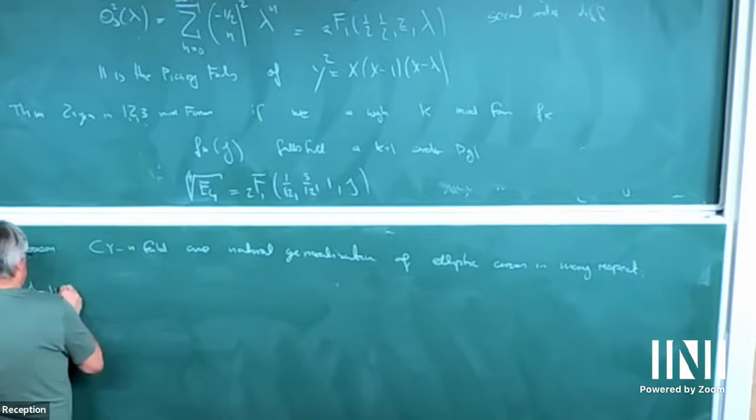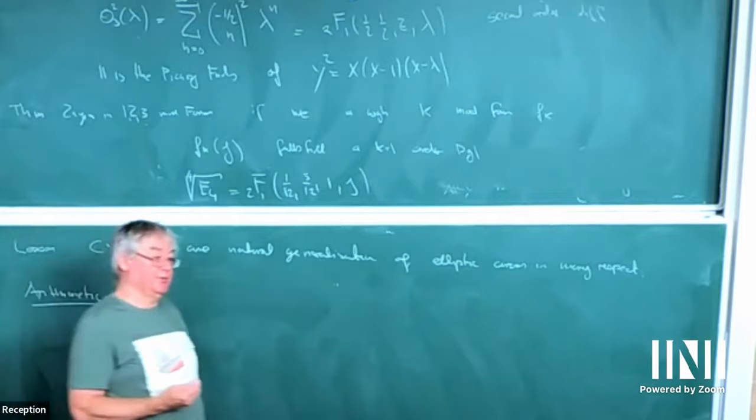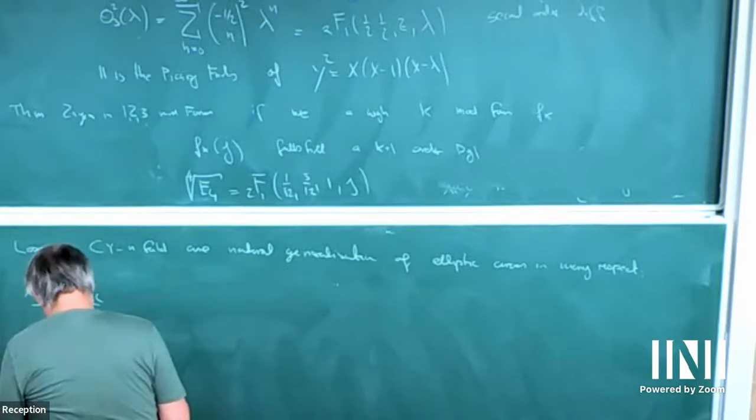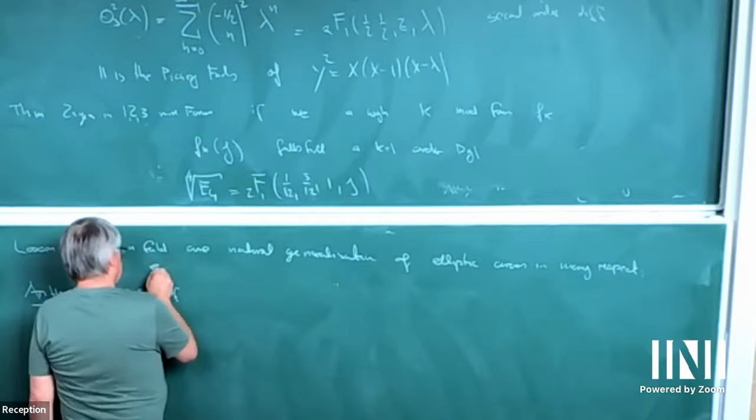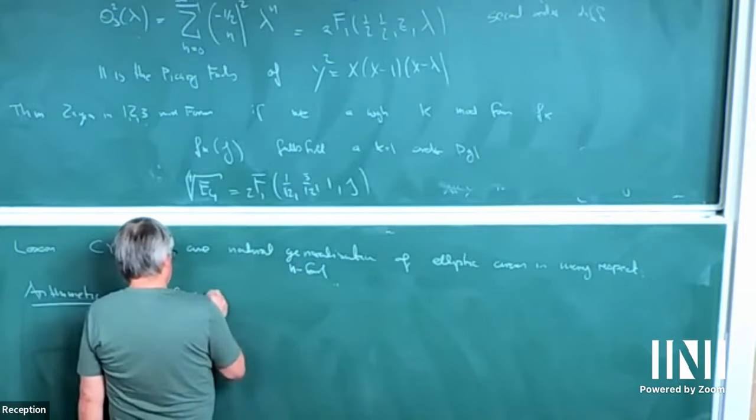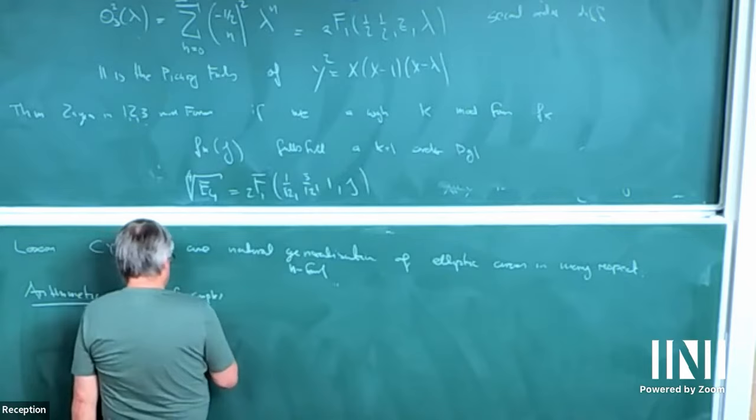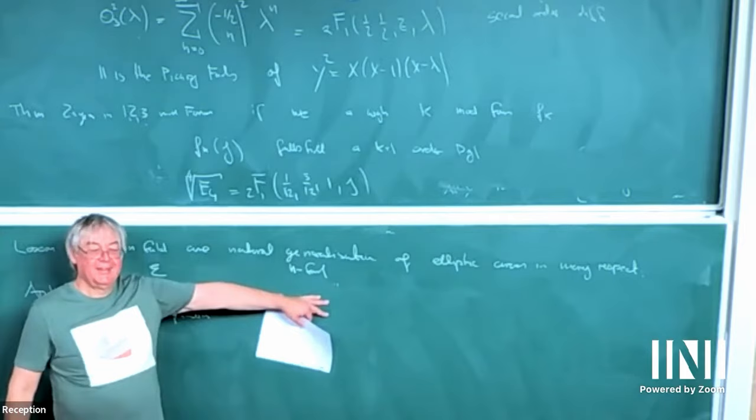And I think what we have here, let's talk about every question that you know in the elliptic curve and you want to ask about the Calabi-Yau. So basically, one question is, let's say, what are the points of complex multiplication? So here you have the elliptic curve, here you have the Calabi-Yau. So who has some suggestion here? Probably everybody.